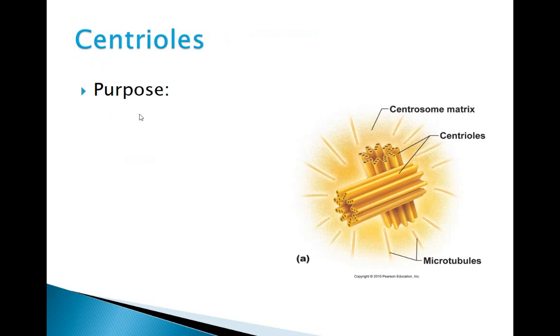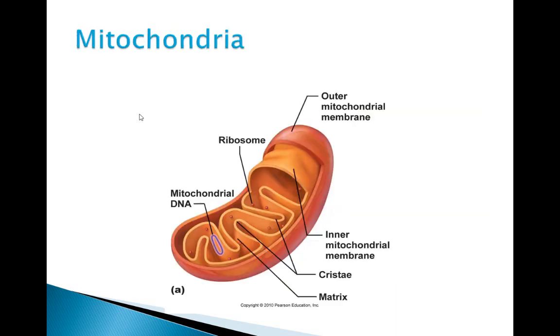Centrioles. There are a pair of them that sit perpendicular to one another, as you see here in your cell, and they are tube-like, as you can see here. And their purpose is to help with mitosis or division of the cell. And so these little tubes, as you can see here, they start to expand, and basically they help with cell division, a little bit more specifically with guiding the chromosomes to one side of the cell or the other. And you'll learn more about that in lab.